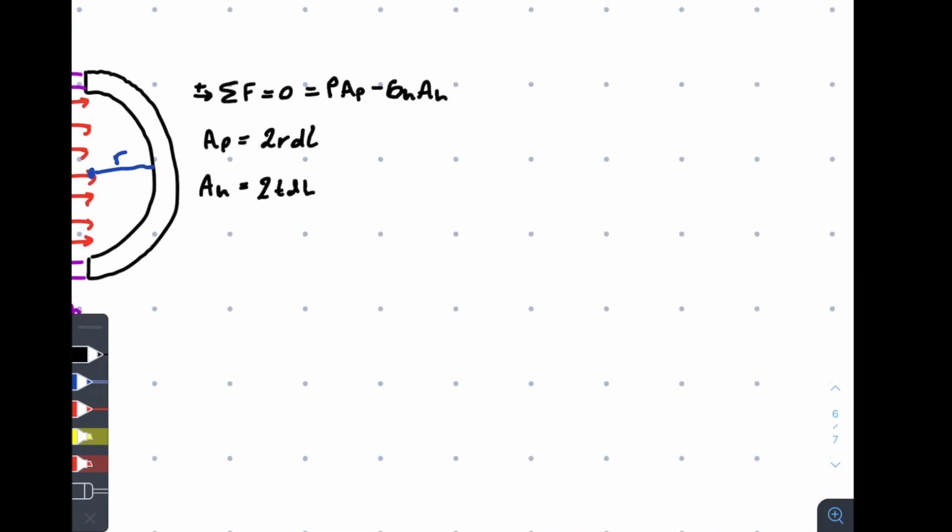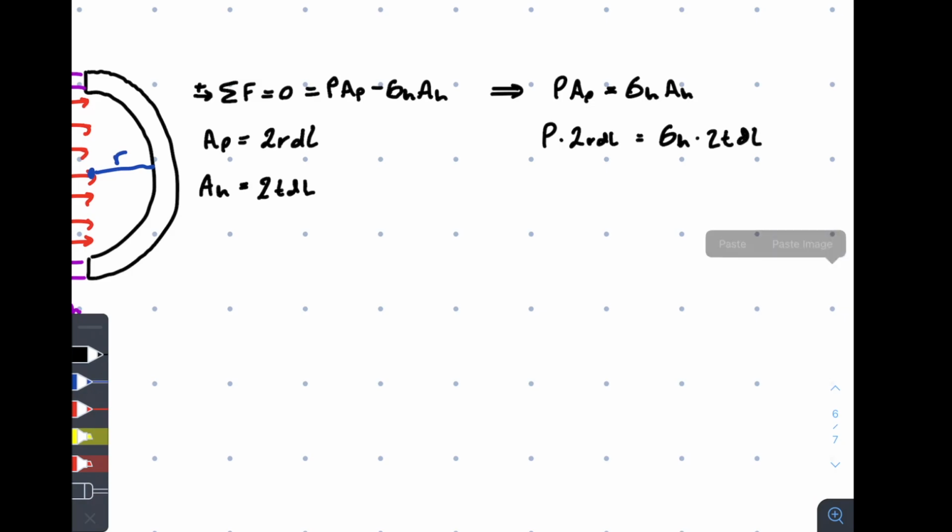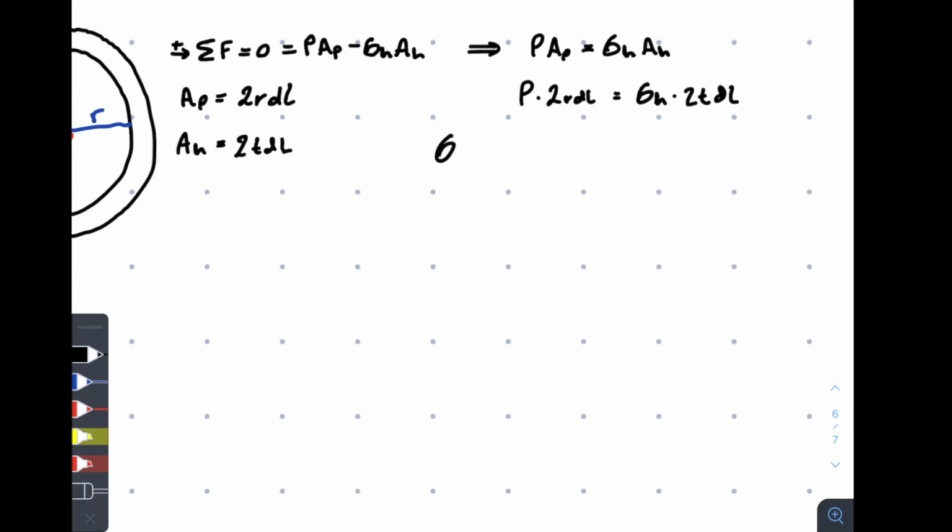Now, this is going to be really easy, same thing we did last time. Let's do a little bit of magic. Pressure times its area is equal to the hoop stress times the area that the hoop stress acts over. Now we plug things in and isolate hoop stress. So pressure times 2r dL equals hoop stress times 2 thickness dL. Isolating the hoop stress, we get that hoop stress is equal to pressure times the radius divided by thickness. And that is how we get a formula for hoop stress.